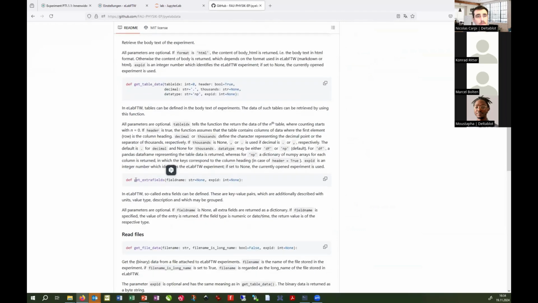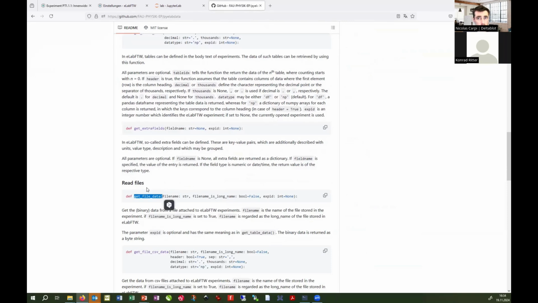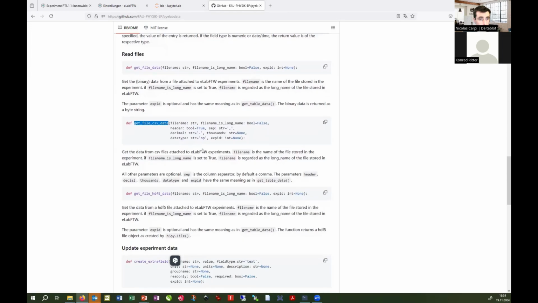You can read extra fields which are stored, or you can read files which are attached to experiments. And there's a special command, get file CSV data, where you just have to give the file name, and if the file is CSV data, it already gives you the data which you can use.